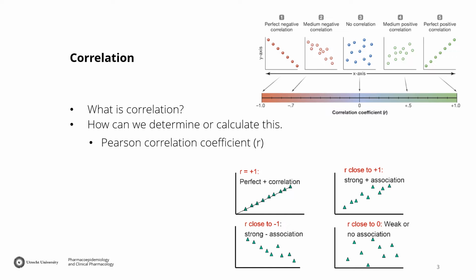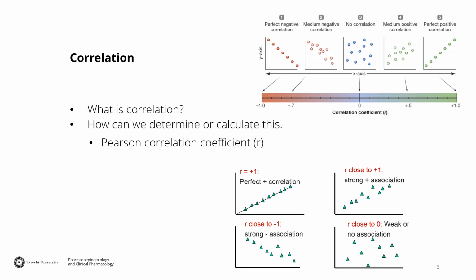Then we also have the correlation coefficients. As I said before, if it's exactly positive 1, then it's a perfect correlation that increases, and if it's negative, then it's decreasing. That's also what we see in the plots at the top. If we start from the left side, we have -1, a perfect correlation, but decreasing. Then we have a bit less than -1, where there might be a medium or strong association, but it's a negative correlation.